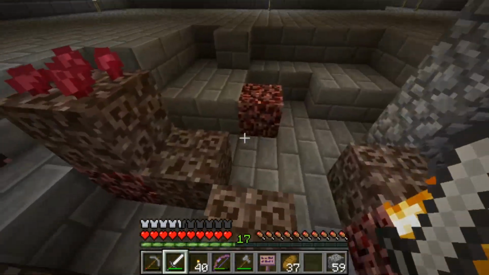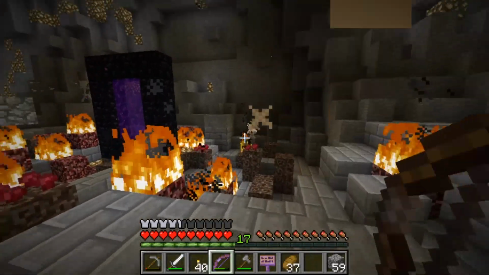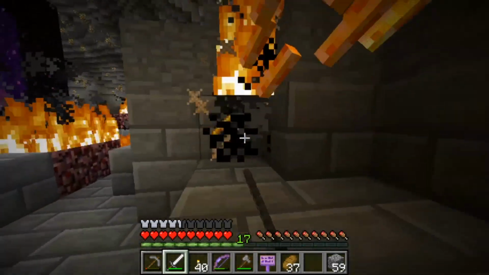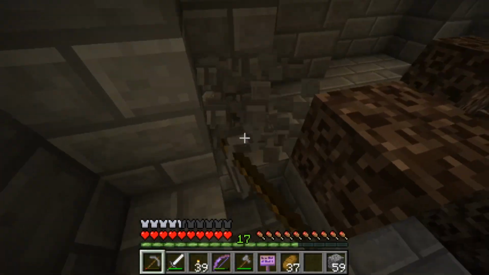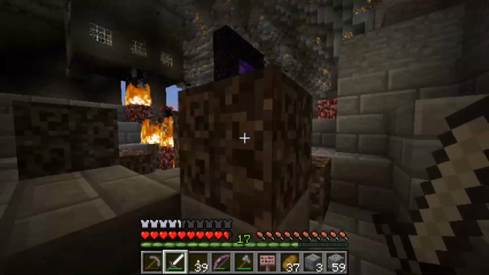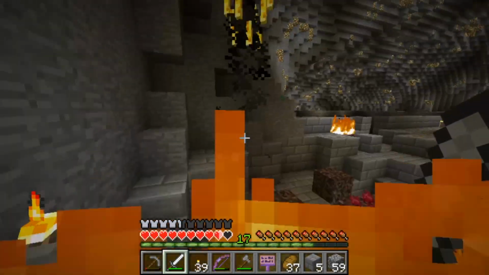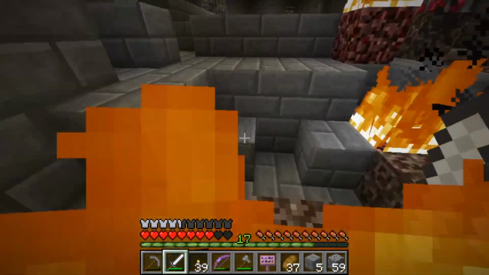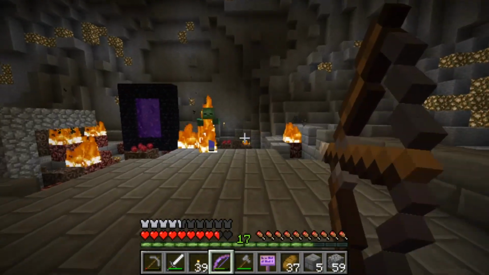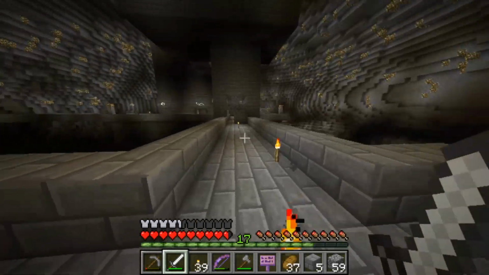Oh, there is another blaze spawner. Where is it? Oh, it's over there. It's back here. It's like in here somewhere. Do you mind? Try to find the spawner. Ow, ow, ow. That's up there somewhere. Okay, if I'm gonna have to do that, I'm gonna have to. Now I'm definitely gonna get some arrows. Let's go get some arrows!